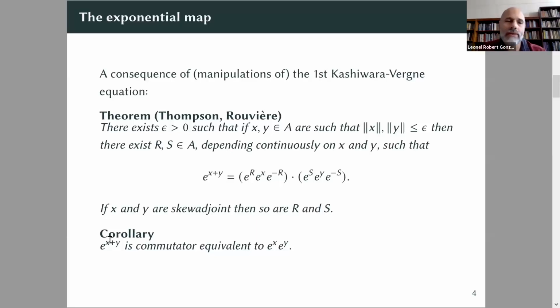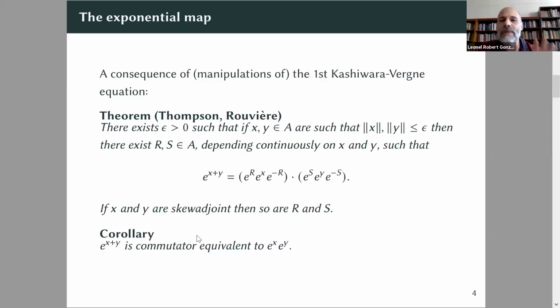And anyway, the way this is a corollary is, well, if x and y are very small in norm, then it's a direct corollary, because I can rearrange the terms on the right side to get e to the x and e to the y up to commutators. And if x and y are not very small, I can first divide them by n and raise to the n. I take an nth root, work in a small neighborhood of the identity, apply this, and raise again. So it's a pretty handy result.